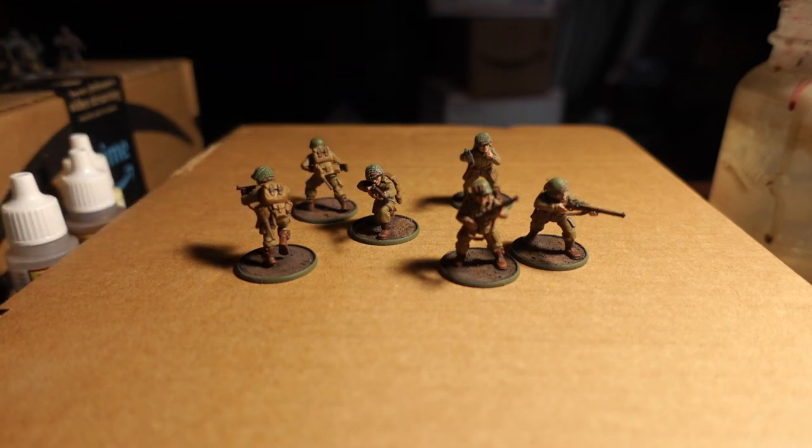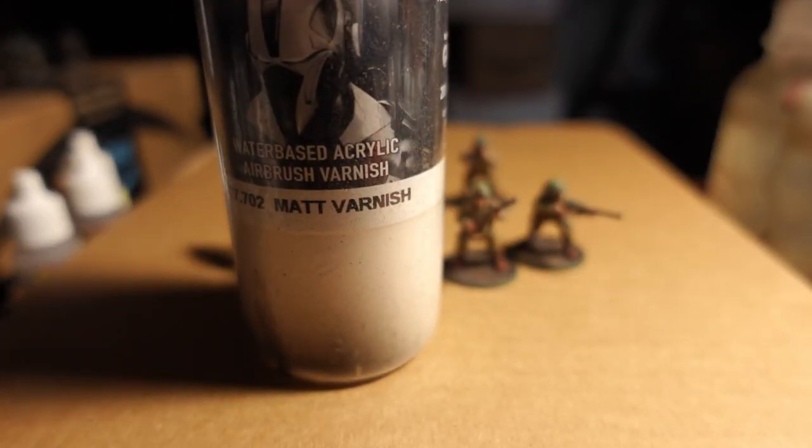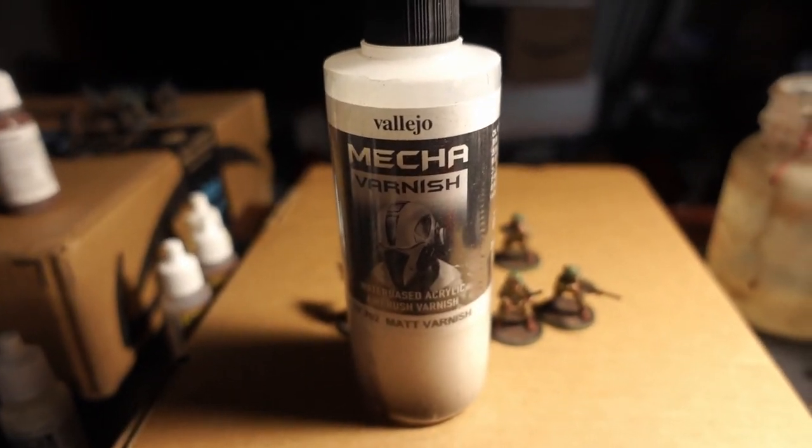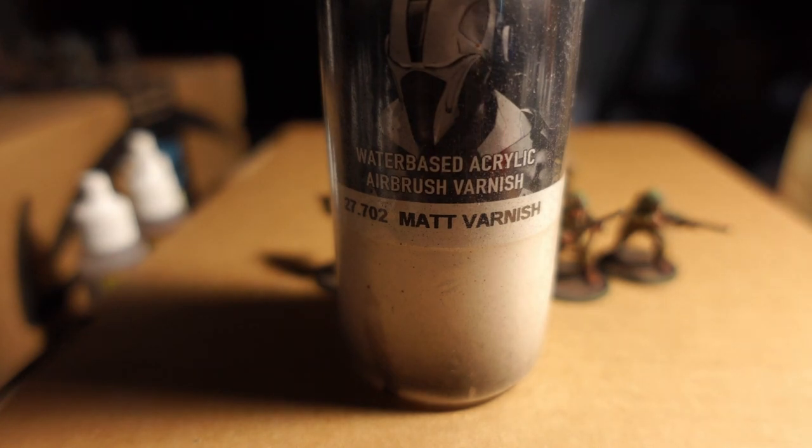There is one thing I will always recommend: varnish these boys, because it will settle in the color. I use Vallejo Matte Varnish through the airbrush. I don't like brushing on the varnish because there's a huge room for error — if you don't get the consistency right, you'll have these white inked marks where your shading is. I would always recommend airbrushing varnish. Spray canning varnish is at least an option, even though that might give a frosting effect, so you'd have to be careful. Airbrushing is definitely the best for varnishing.